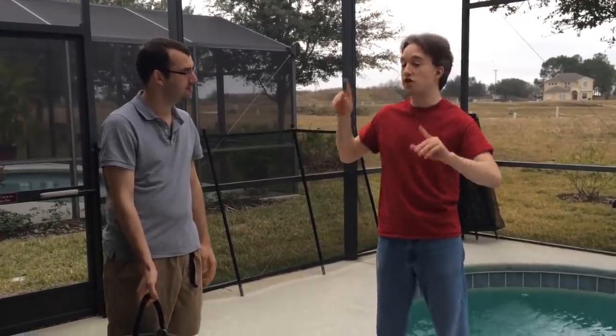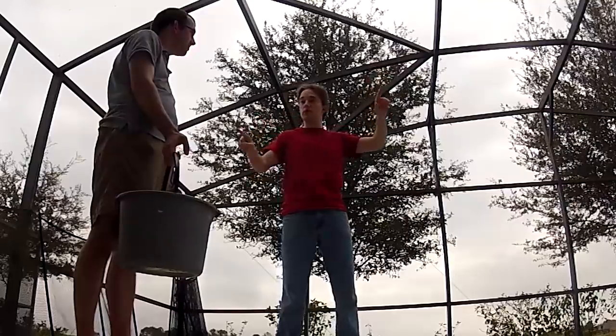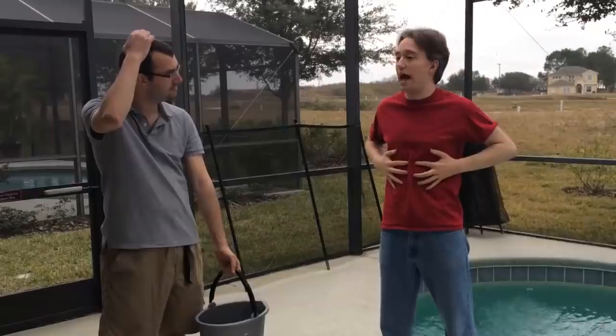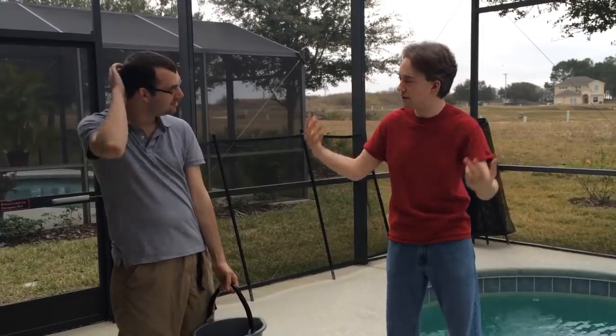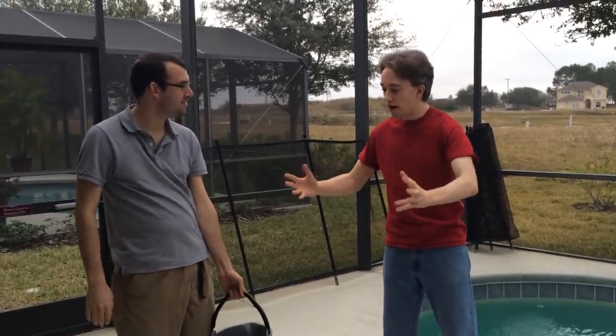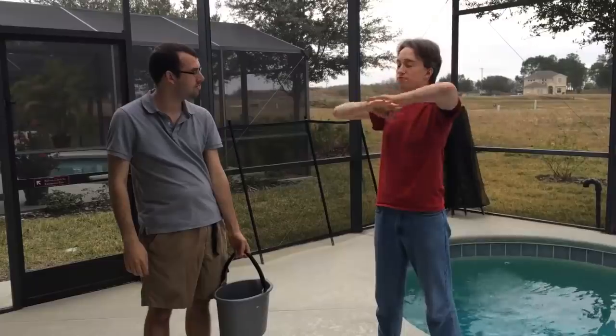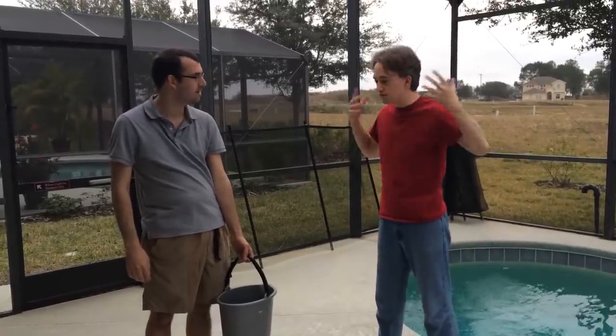You want to aim for the chin — this is the key. Bucket of water, aim for the chin. Two reasons. Number one, if you hit them in the chest it's going to absolutely drench them, which means drying up the costume lots of time. Number two, hit the chin — it creates an enormous splash, goes backwards, gives a brilliant show to the audience, and doesn't really get the person wet.